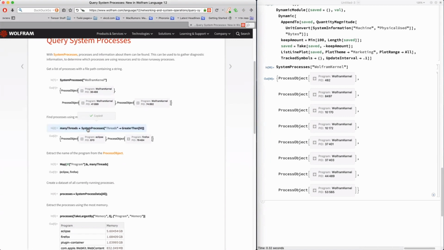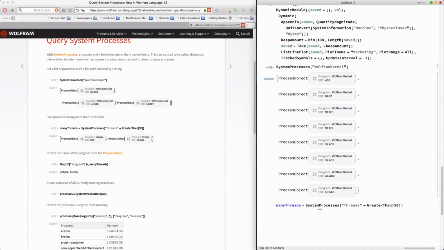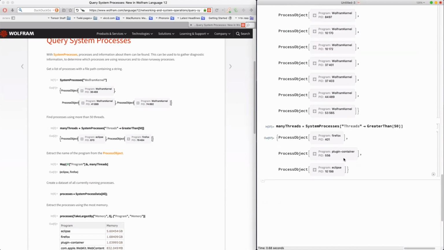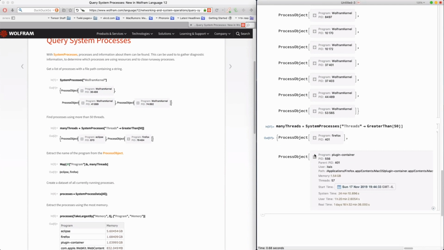Now, you can make various queries, and the documentation goes into the details of this, but here we're going to look for processes with many threads. So Firefox has a bunch of threads, Eclipse has a bunch of threads, plugin container, I'm guessing this is from Firefox.